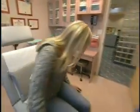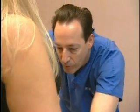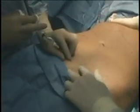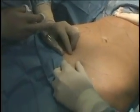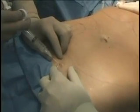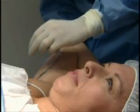The regular liposuction, the pain, what scared me, and scarring that would occur after the liposuction. When I heard about the Smartlipo, I knew that scarring would be very, very small. Now I wouldn't have to wear the garment for a month or 2 months afterwards, and the pain would be minimal. Unlike the traditional method of liposuction, which requires that patients are put out under general anesthesia, Smartlipo uses local anesthesia. A major advantage of Smartlipo is patients can actually be awake during the procedure.